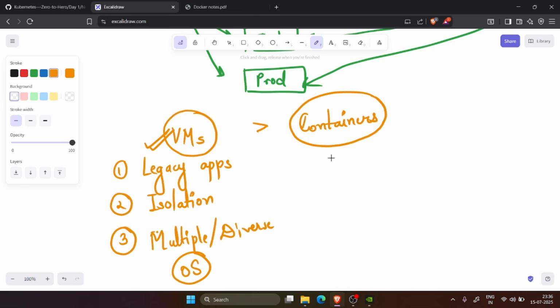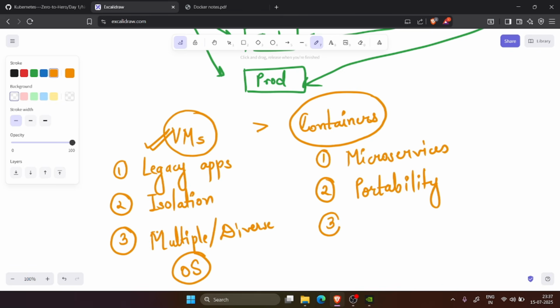Whereas, when should you use containers? You should use containers in case of microservices. You should use them when portability is your top priority, since containers are highly portable as compared to virtual machines. Virtual machines are very heavy, right?